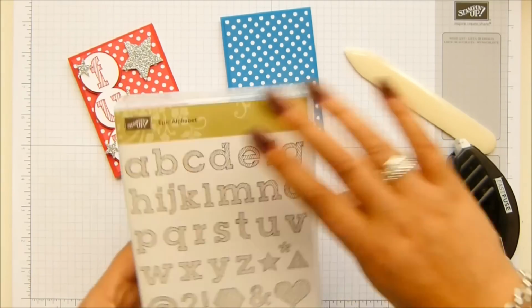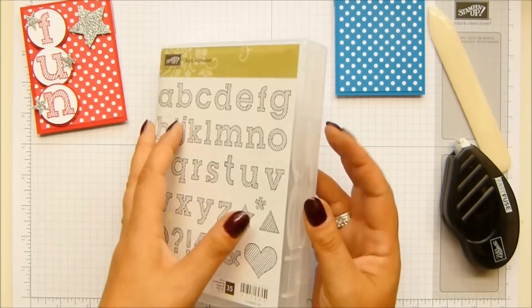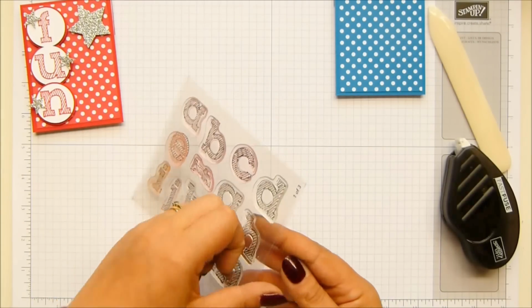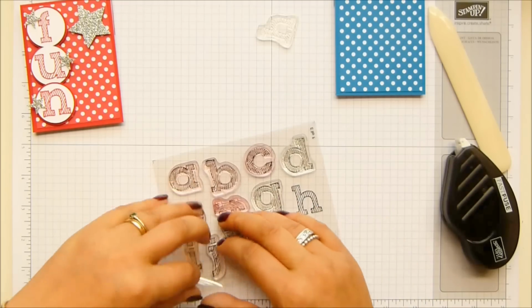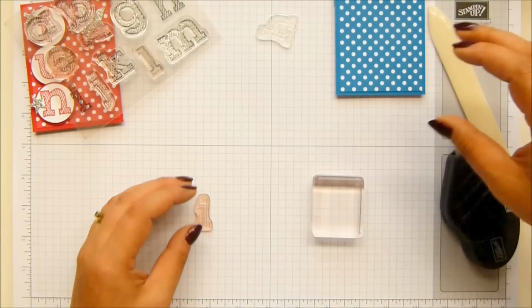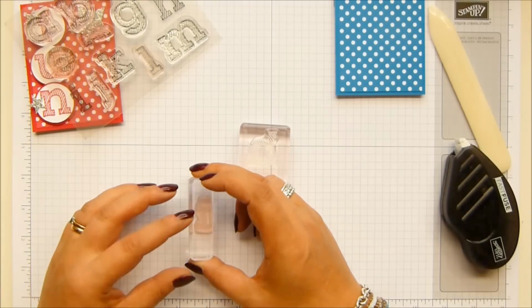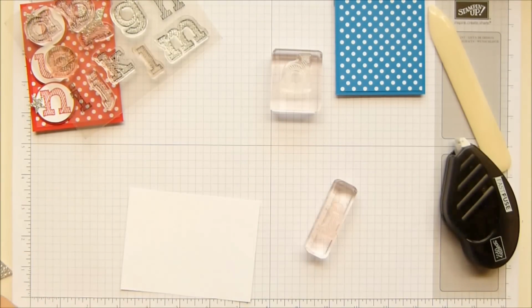And I've got Epic Alphabet, which is just, I love this set. It's so much fun. This one I put fun on. I'm going to put hi on this one. So I'm going to take out the H and the I, which is down here. Grab a couple of blocks. So I'm going to take that one for the H. That's the wrong size. I'm dropping everything. They're on my windowsill. I have that one for the I. Some scrap white cardstock.